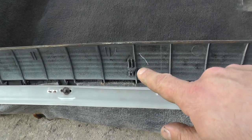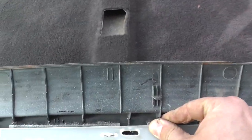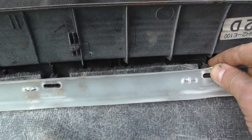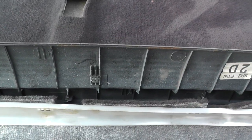This is where the clips need to go. There's one there, one there, one there, one there. That one snapped, so obviously not what's going to happen there. And then these little popper things go in here. So you want to try and get that through there to begin with. And so this holds the carpet in place.